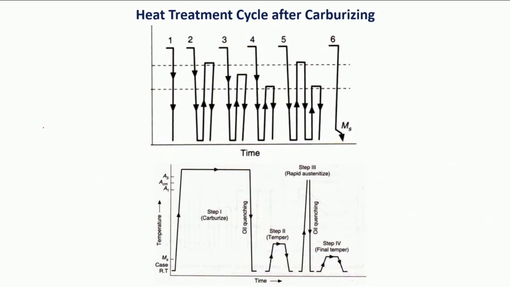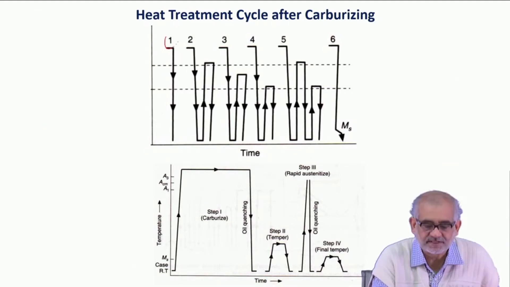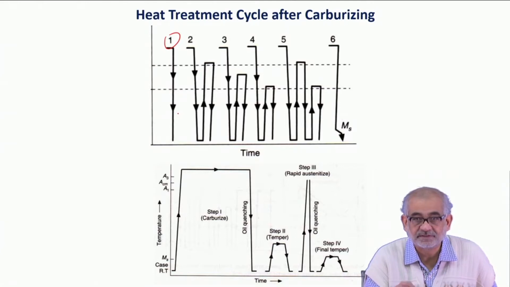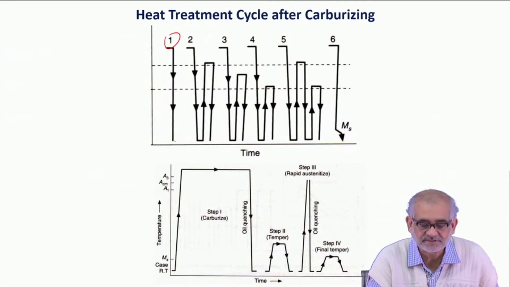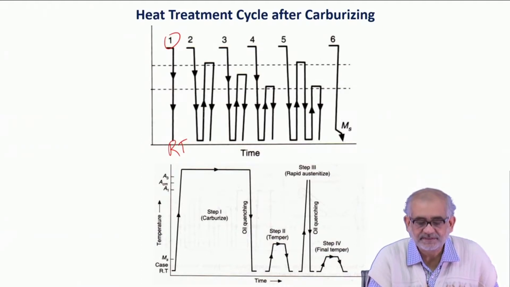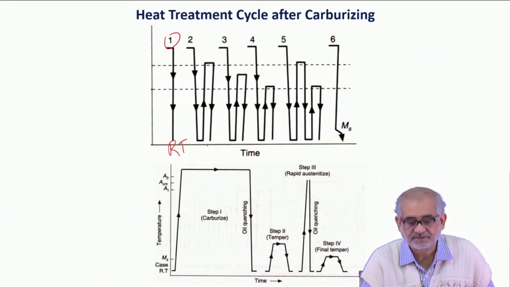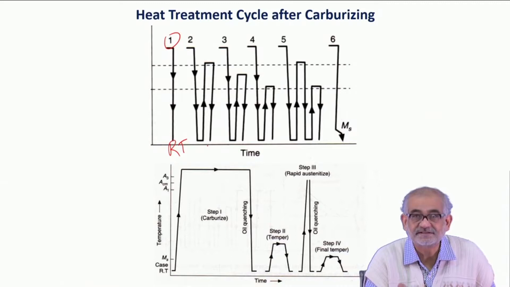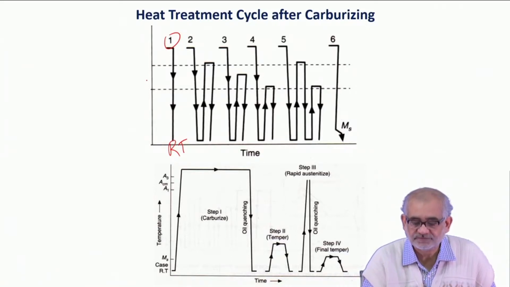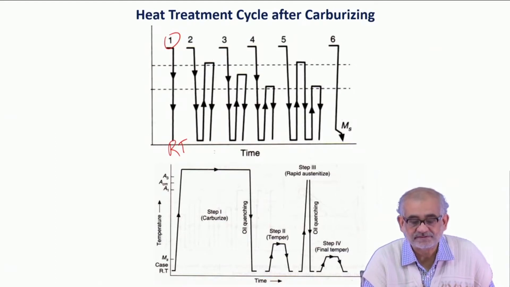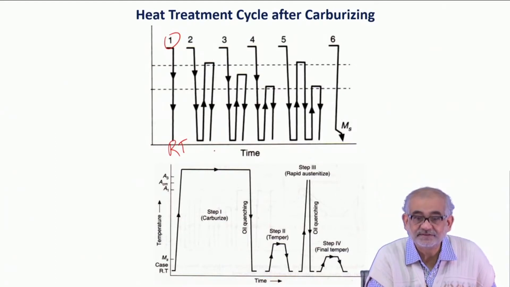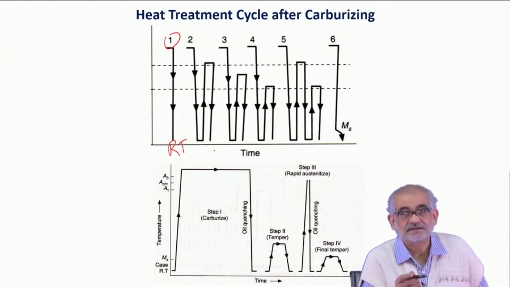We do it in this way. This is the typical carburizing treatment. After carburizing we bring it to room temperature, then we want to carry out a typical hardening treatment. If we do a single-stage hardening treatment then we have to go to above the eutectoid temperature and then quench, but since we are dealing with two different steels almost merged into one - the surface at fairly high carbon and core at low carbon - this presents a problem.